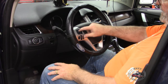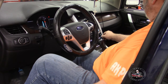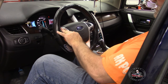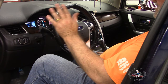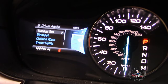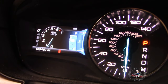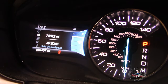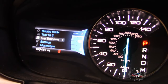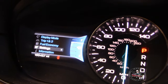Now we're going to put the battery back on and test the controls and see if it actually works. Oh yes, here it is. I'm hitting the up button. Everything's working like it's supposed to. This never worked before, so now everything's working just as it was designed. Everything, I'm happy now. Oh wow, I got 7,000 miles on this oil change. Amazing. Anyway, fuel economy, all this stuff, I hit every button. Cruise control is working. So, functionality check, good.